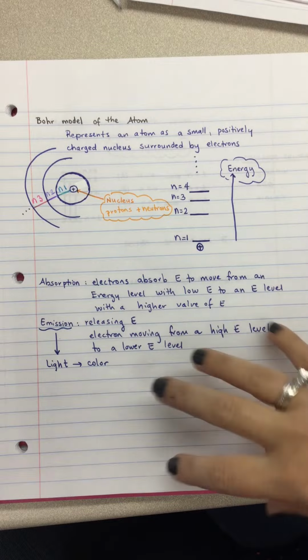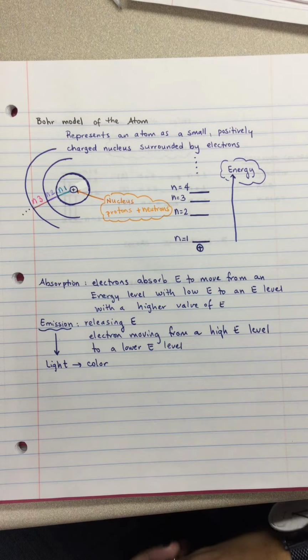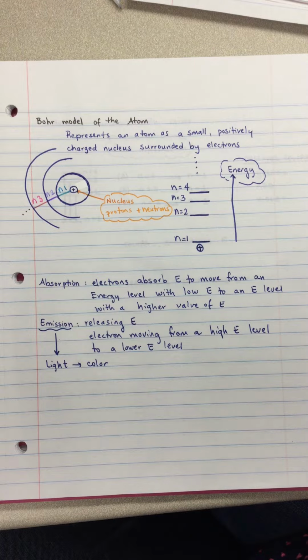So this is important because atoms have specific emission spectra depending on how much energy is applied to a specific atom. The electron can jump up from a low energy level to a high energy level, and when the electron goes back or relaxes back, it will release or emit energy in the form of light, and that light is associated to a specific color.